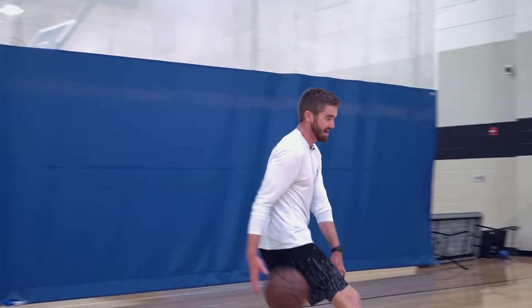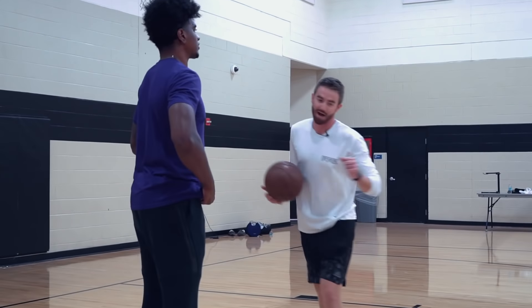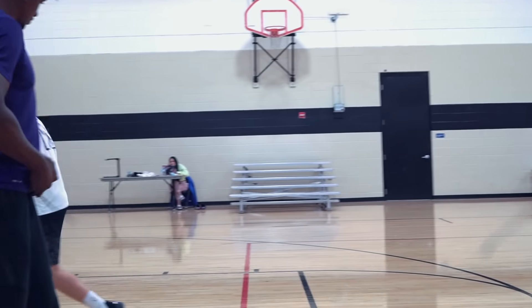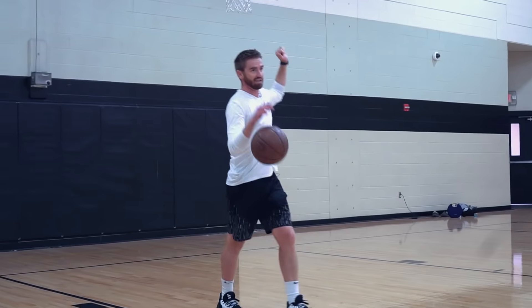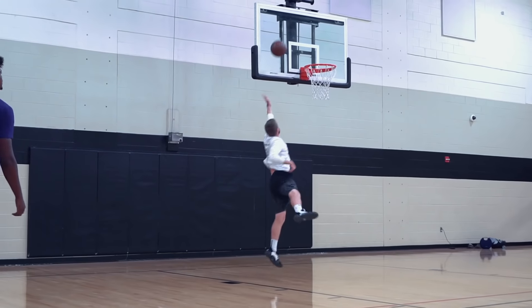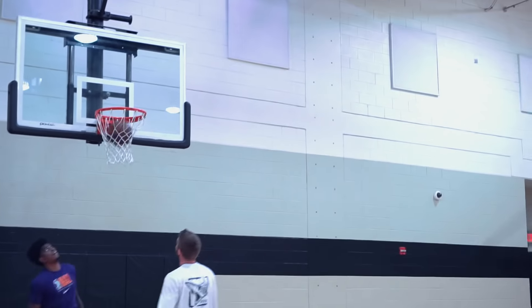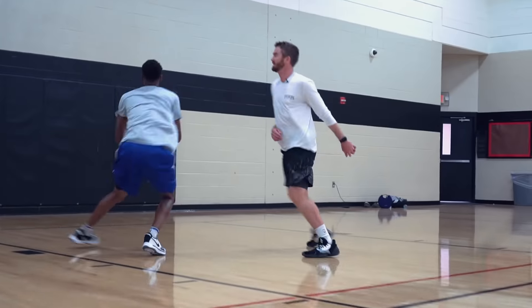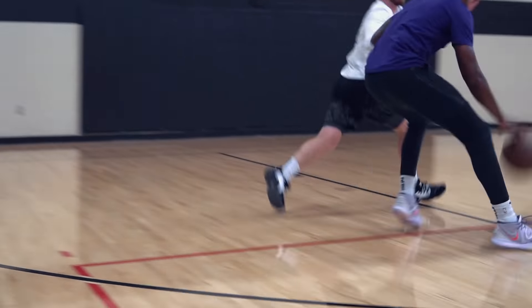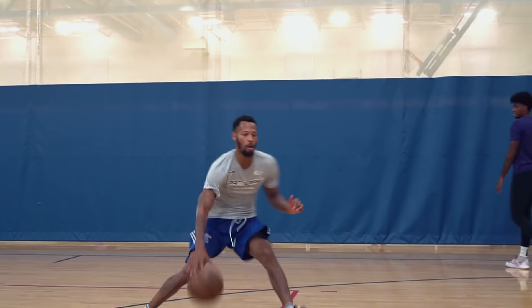Same thing here — you're standing him up, changing direction, it's quick. We're going straight into a spin now. So you've got a little guy on you and he's swiping at it — spin straight into a pickup, finish up high. If you're finishing at the rim as a layup, get it up over the square. If you're going to dunk it, you can dunk it. Coming in with your left, exploding, spinning off it, finish that thing up high. Change of pace towards the middle, spin off it, up high. Change of pace, attack it, spin off it. Change of speeds, quick spin, finish.